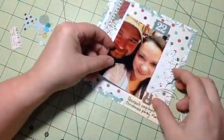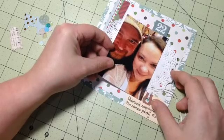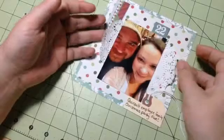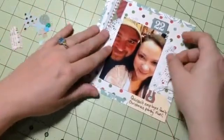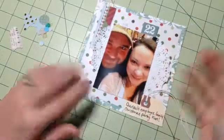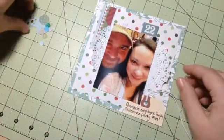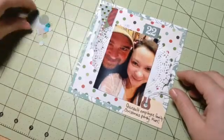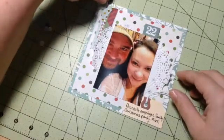And just like so. Okay. And I like that this has some flowy dimension here. I think I wanted to go a little bit farther over because this side is bigger, but that's okay. I don't care. So now what I was wanting to do was add this over to this corner as well. I really wanted to kind of make this fun.